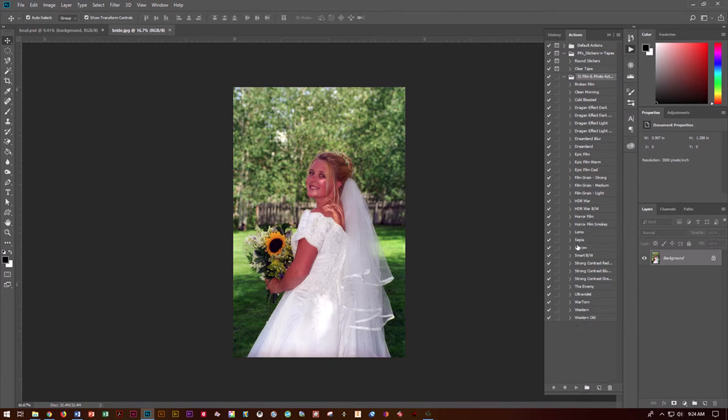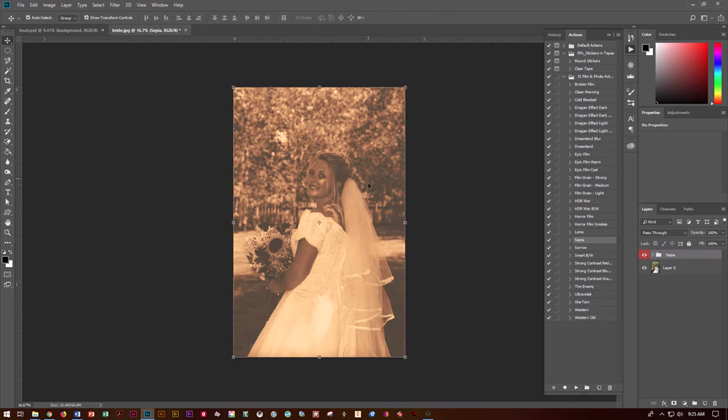So let's go ahead and I'm going to hit Sepia. I'm going to unlock my layer, and I'm going to push play. And it's going to go through and create a sepia tone for me. So say you're a photographer and you want to apply the same type of effect to a lot of different pictures. This is a really easy way to do it. I don't love that one, so I'm going to F12 and move back out of it.